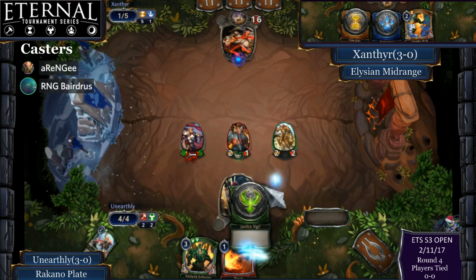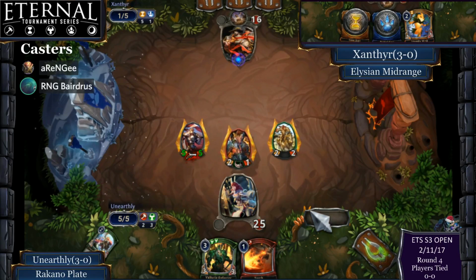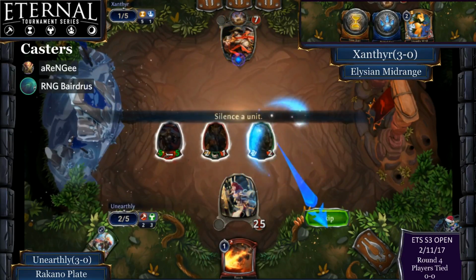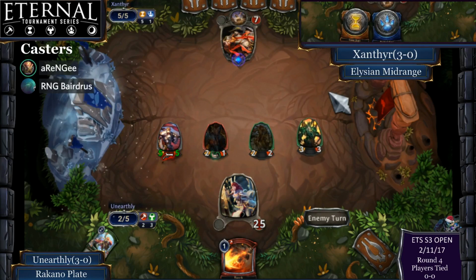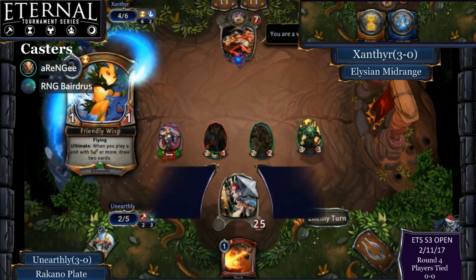So given that, actually, this is looking like it's going to be a very quick beatdown for Unearthly. He's going to go ahead and push 9 right here, holding the torch. So Xanthyr already down to 7. Going to need a miracle of a top deck here to get him out of this situation. Obelisk may be widely considered to be an unfair card, but it's not very impressive when you don't have a board, especially into something this large.